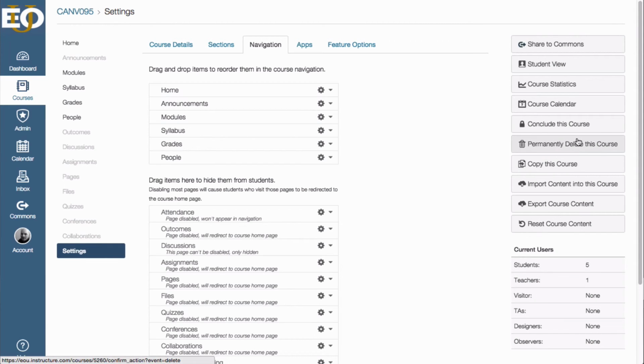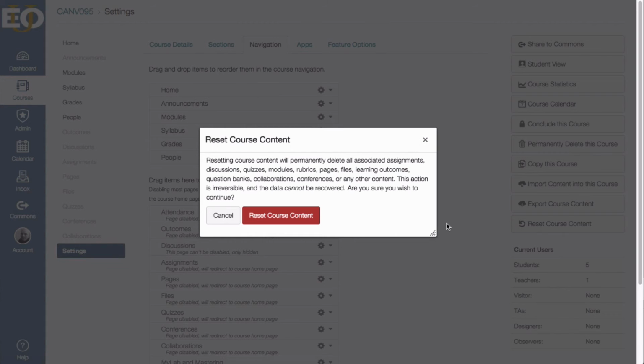Also over here in these buttons, we have one that's called Reset Course Content. This is a dangerous button. So if you click on that, it gives you a big red warning. Are you sure you want to do this kind of a button? Be careful, because this Reset Course Content is what we refer to as a nuke and pave. It's going to turn your course shell into a brand new empty course shell. If you do this, anything you do will be gone and it will not be retrievable. So only reset your course content if you are absolutely certain you want to do that.